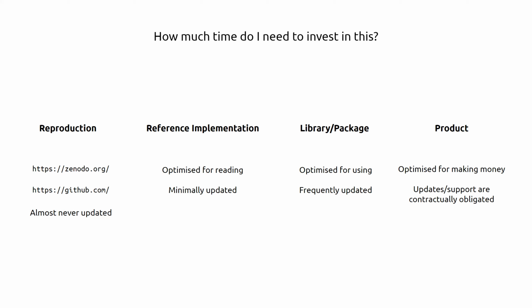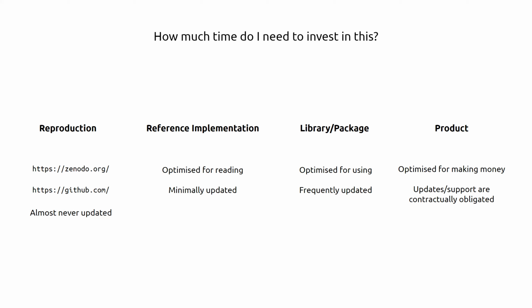But the next level is, if you're creating a new algorithm, coming up with a new idea, a new way of representing something, to create a reference implementation. A reference implementation is optimized for other people reading your code. It's not optimized for being fast or being general or anything like that. You're basically writing code for long-term use. So you're writing code that is supposed to be usable 20 years on, but doesn't need to be fast 20 years on. It needs to be informative to whoever's looking at your code.